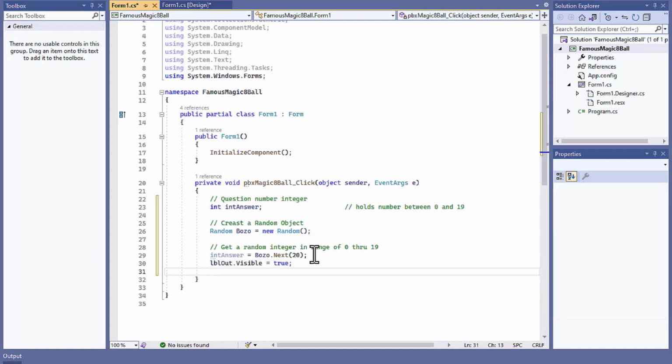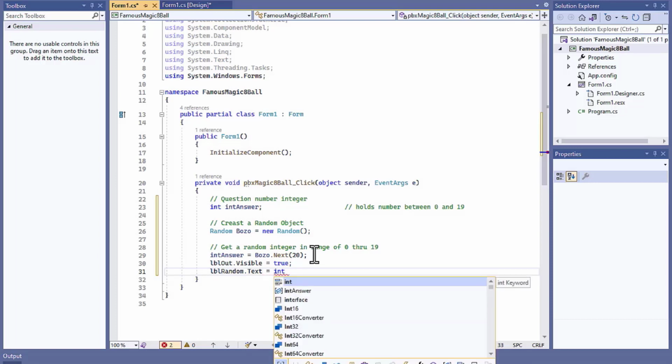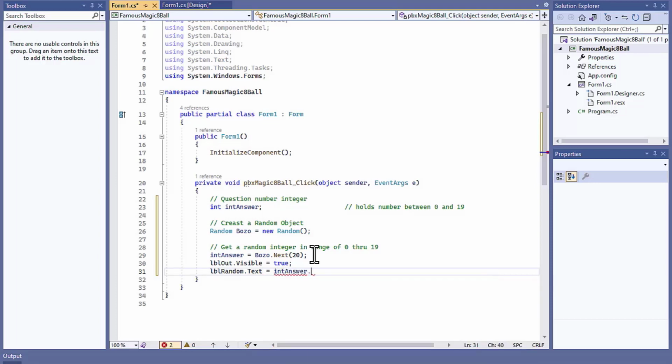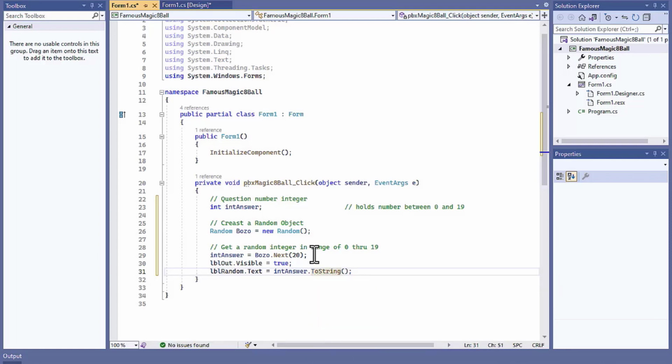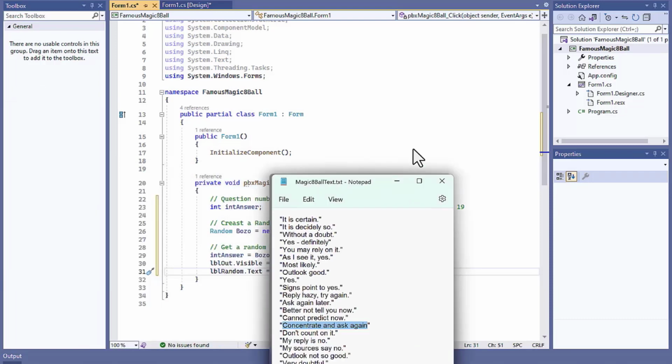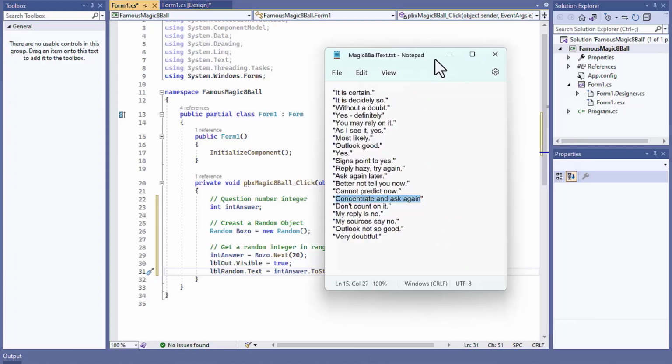And then we're going to say lblRandom.Text equals answer.ToString with the value so we can actually see it. So we'll see that number pop up there and allow us to know which one of these we're actually grabbing when we pull that. So that'll put that in place.